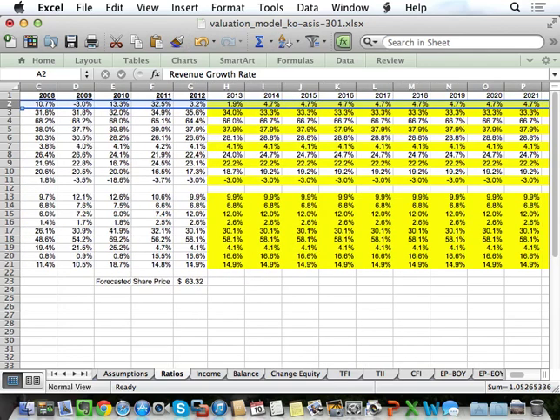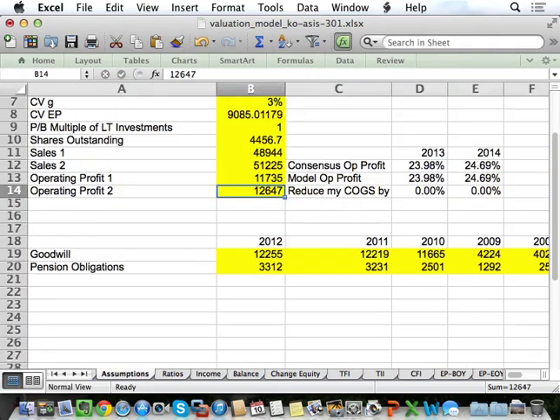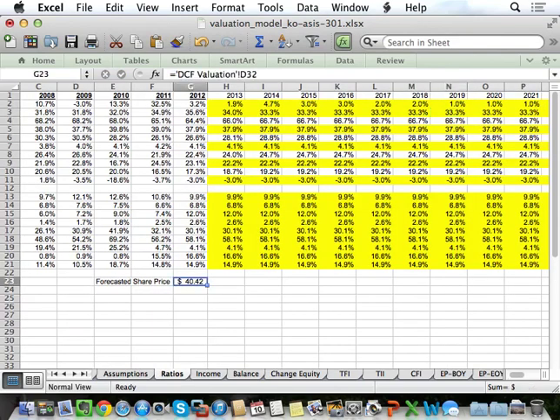So what if the growth rate starting in 2015, and again, I don't want to do the first 2 years because I've already used the consensus for the first 2 years. All right, so I don't want to change the consensus. I'm using the after the consensus. So starting in 2015, what if the growth rate slows to 3%, and then 2%, and then 1%? And then in my assumptions tab in continuing value, the continuing value of the growth also slows to 1%. So Coke doesn't even grow as fast as the economies on a go-forward basis. Well, that's a share price of $40.42 a share.